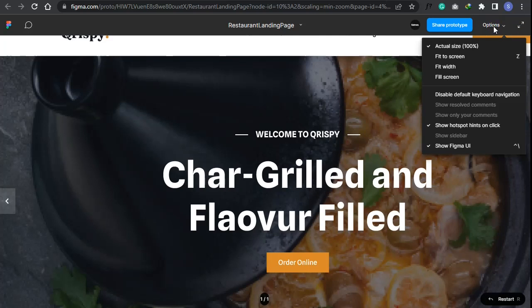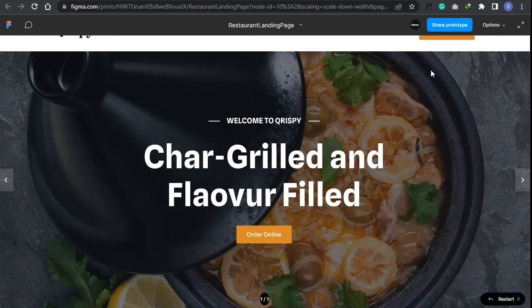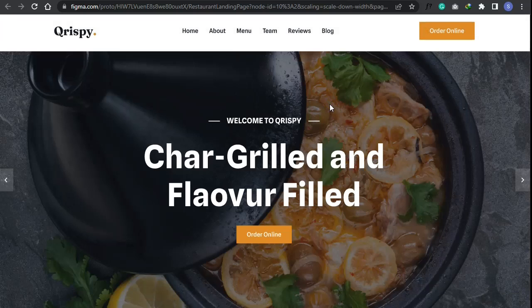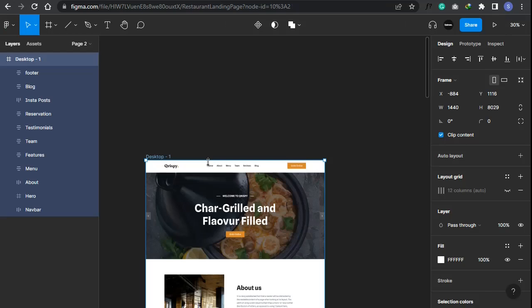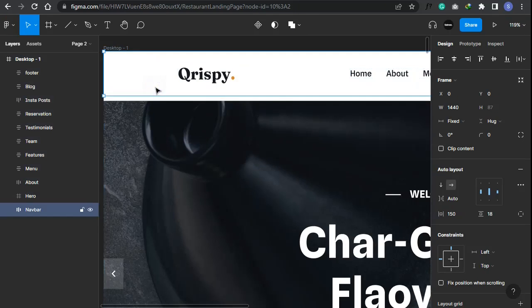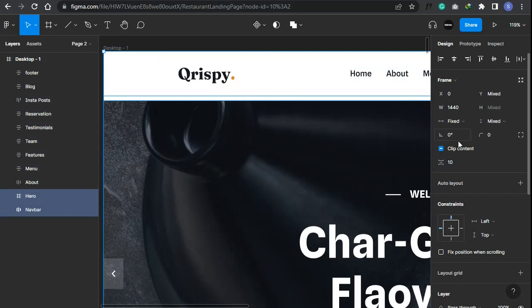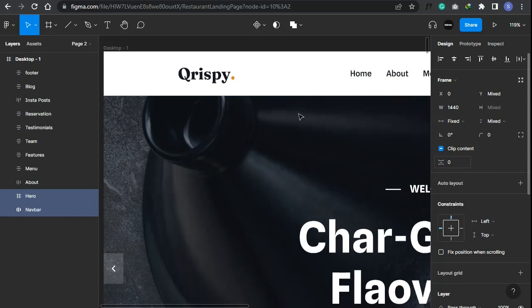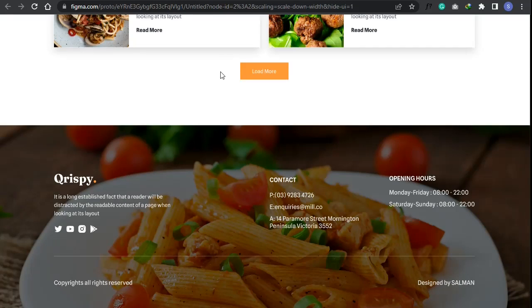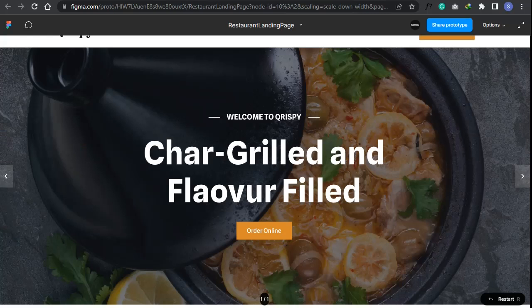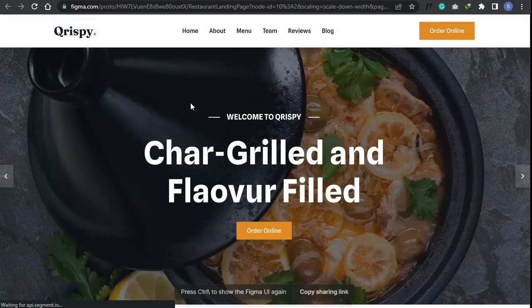Okay, so I'm going to select this and set this to fit width. Okay, so let's see the space between the hero section and the navigation. Set this to 0. Yeah, so let's see now. Looking great.